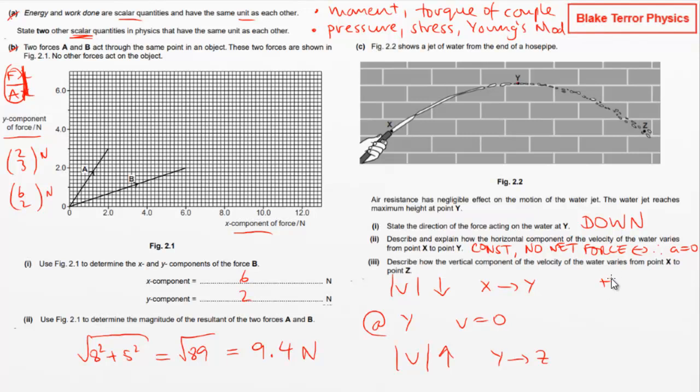So either do it that way or say positive velocity decreasing and then negative velocity increasing in magnitude on both of those. In magnitude. Because otherwise you get this whole thing of what does it mean if you've got an increasing negative velocity? Does that mean it's getting more positive or is getting more negative? So you want to say which way round it is. So just having these magnitude signs in just makes it a bit clearer. Then you don't have to worry about which way is up. Cool, so that's the first question.